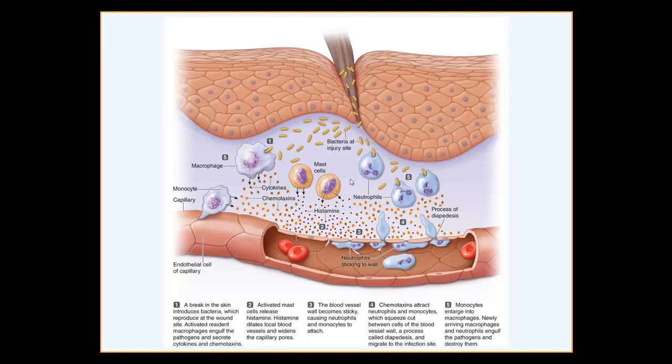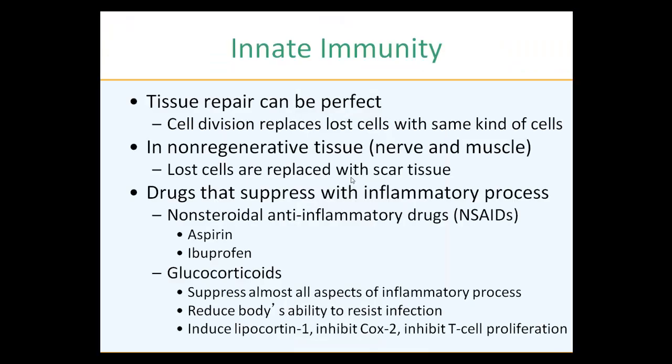Okay, so far we discussed two different components of the innate response. One of them was our natural killer cells, and the second is inflammation. At the end of the inflammation, sometimes there is a tissue repair. In most cases, of course, we have tissue repair. Sometimes it's imperfect if the inflammation was extensive, and you will end up with some scar formation, especially in areas that do not have the power to regenerate.